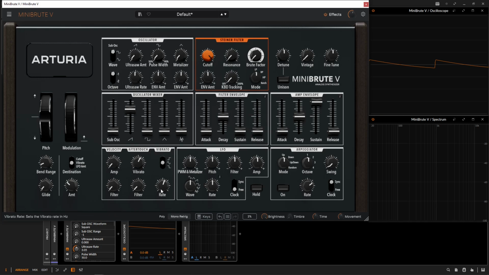And last but not least, we have the vibrato section, which we actually already covered when we were talking about the pitch and modulation wheel. So if you missed that video, go ahead and check that out. But long story short, this is where you're going to adjust your vibrato that's tied down over here. So if you want it faster, you can reach for this rate knob. Or if you want to change the waveform, you can check it out over here with a square, a sine, and an inverted square as well.